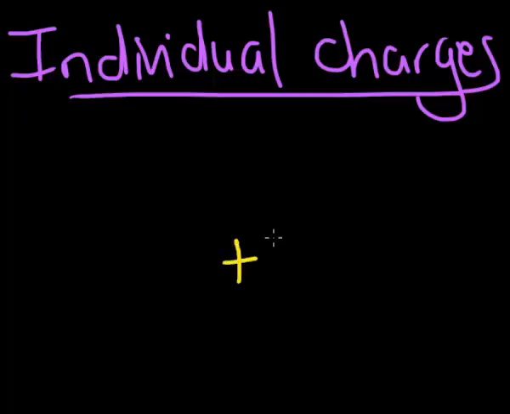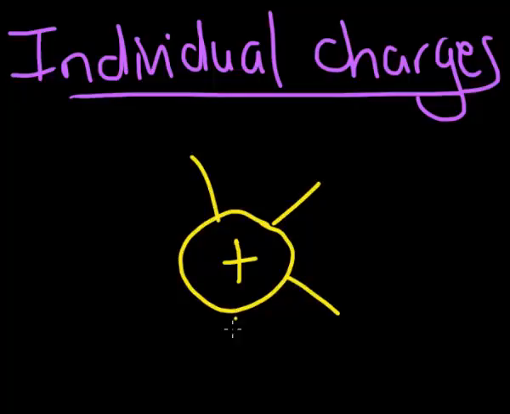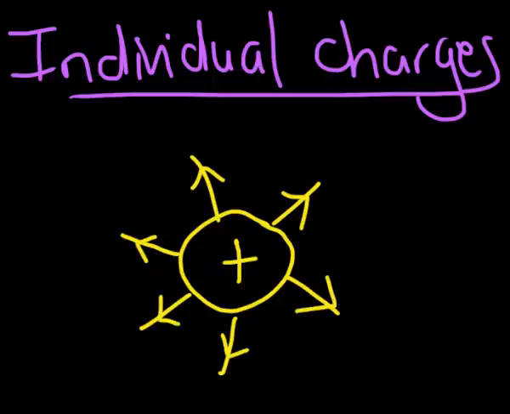So let's say we start off with our positive charge. We will then experience somewhere in the region of this positive charge this electric field. And the direction, as we said, is away from a positive. So that means these field lines must then, with an arrow, point away from the positive. Now you would note that these electric field lines are drawn 90 degrees to the object. They do not cross each other or touch each other. They just radiate out, in this case, from a circular positive charge.